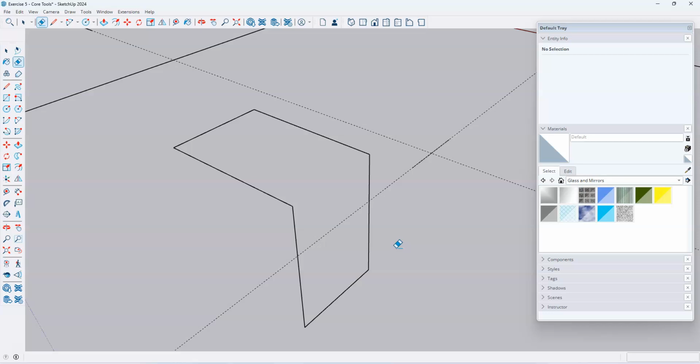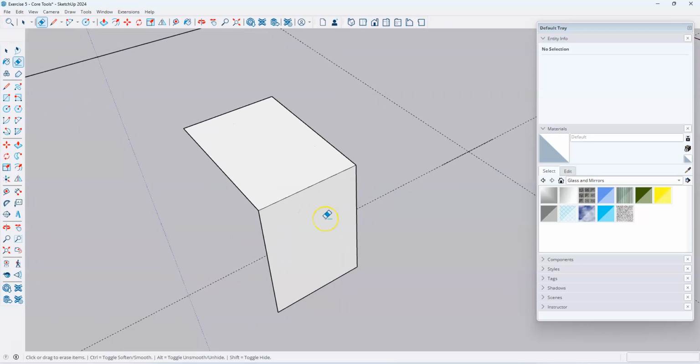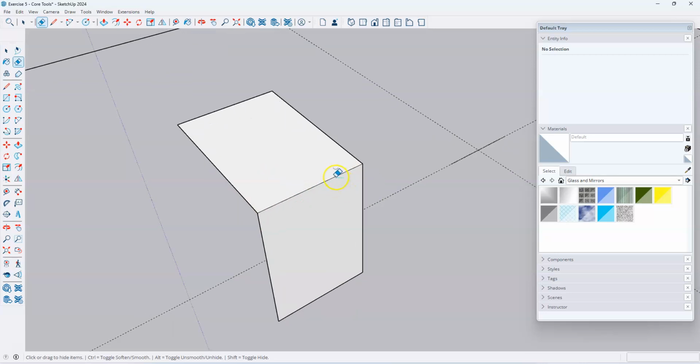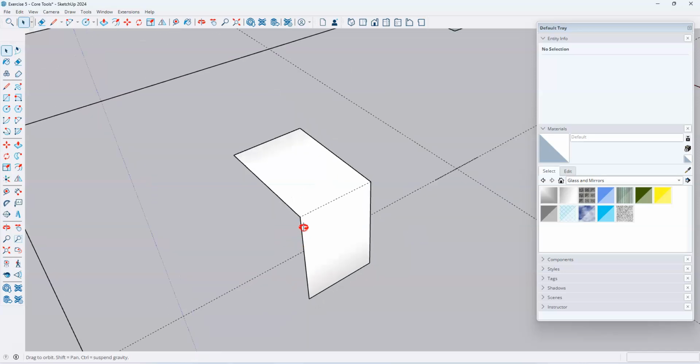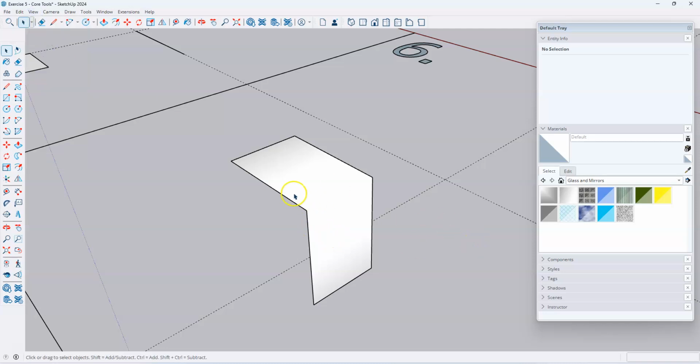How am I supposed to create a surface? So soften helps whenever you still need those surfaces there, but just don't necessarily want to see that harsh line. Okay, let me re-soften. There we go. And again, if you're seeing that dashed line, just go up to View and uncheck your hidden geometry and hidden objects.